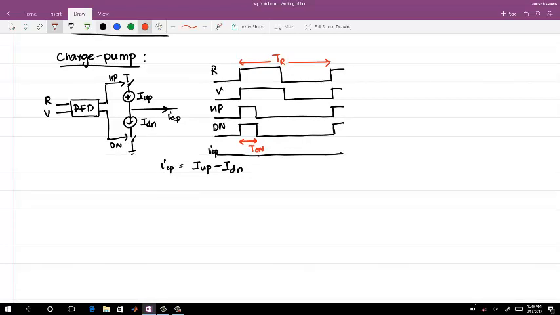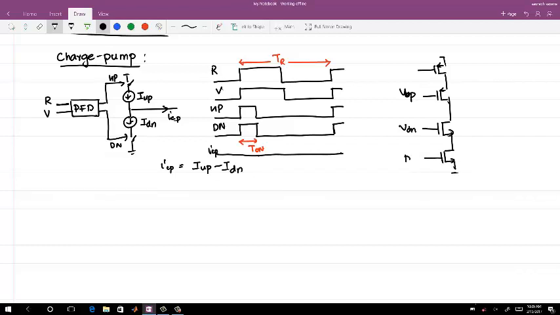Now let's start with what all can go wrong in this ideal charge pump when you implement it as a real charge pump. I will just show you what a real charge pump can be. It's nothing but replacing the switch with MOS switches and replacing the current source with, let's say, a PMOS current source at the top. So this is VBP, and we will go into the design of this in some time, but this is just to show you where all things can go wrong.